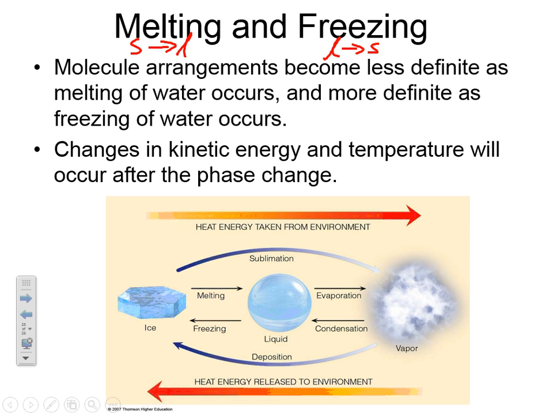So freezing is a warming process. Melting is a cooling process. So it's kind of backwards from what you've learned, but think about where the heat goes. If I'm freezing something, the heat has to exit the system. So it's giving off heat when something is being frozen.